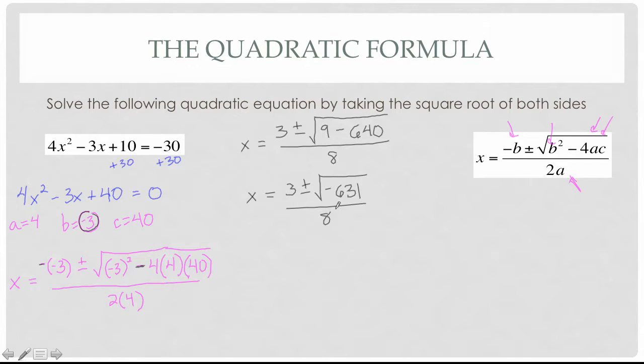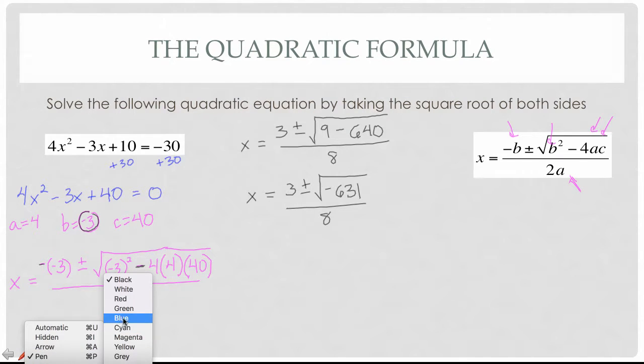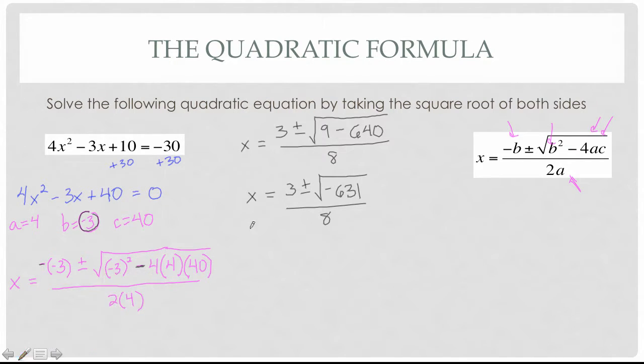All right, a couple of things we're going to notice. We have a negative number under the square root. I'm probably going to have to deal with some imaginary numbers at some point here. And then we got 2 solutions, plus or minus. Let's work this out just a little bit more and see if we can simplify. So 631, I'm going to look to see if any perfect square numbers go into it, like 4 or 9 or 16, 25 or 49. I can't find any perfect square numbers that are factors. So I think the square root of 631 is as simple as it gets.